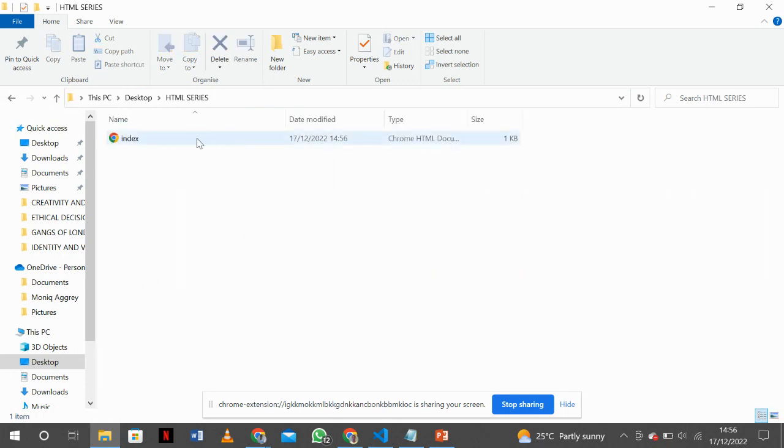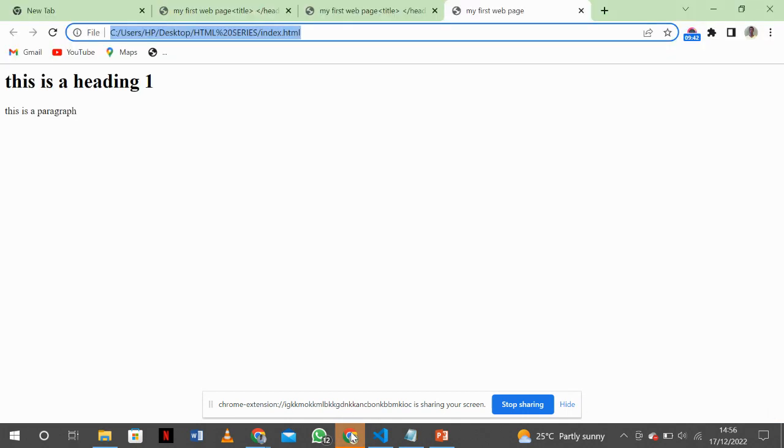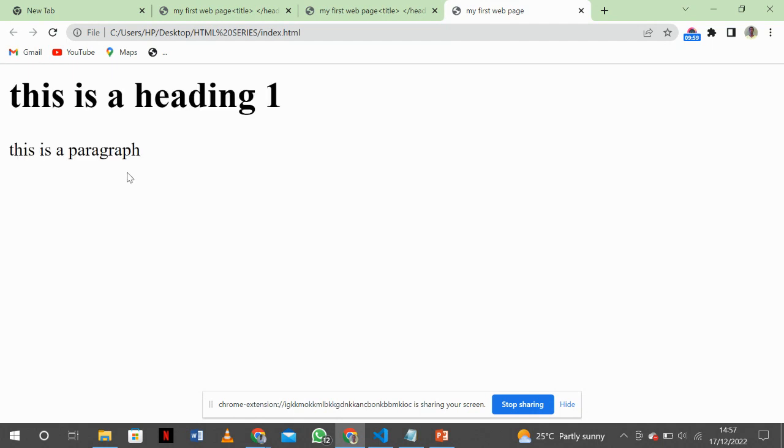It is here. Now you can see HTML. This is a heading one, and this is a paragraph. So it is just as simple as that.